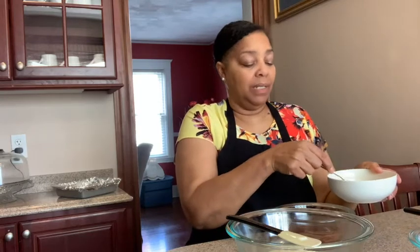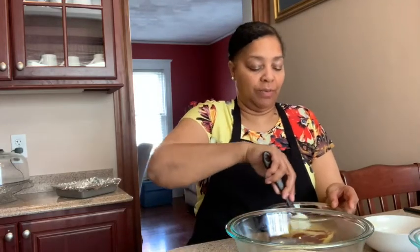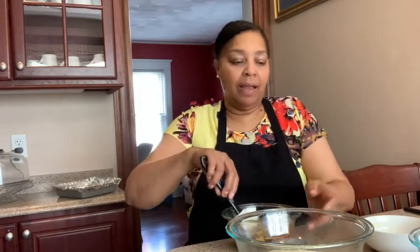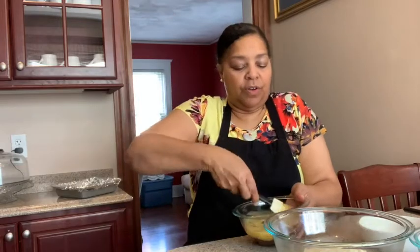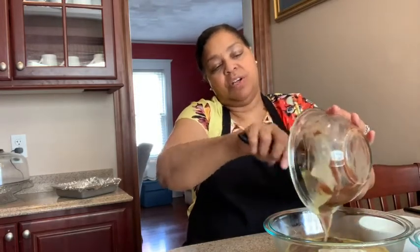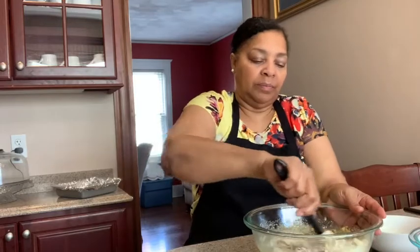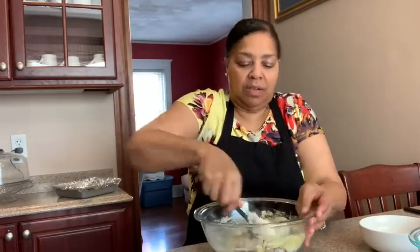I have two eggs and vanilla, slightly beaten. I'm going to add that to the chocolate. You can certainly add all this together — I'm just doing it to show you what I do. You don't have to do what I do. Here is my chocolate and my egg. I'm going to do a little stir and then pour it into my starter. And you can see that it's starting to turn brown.